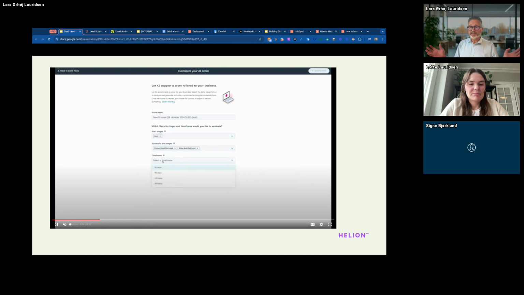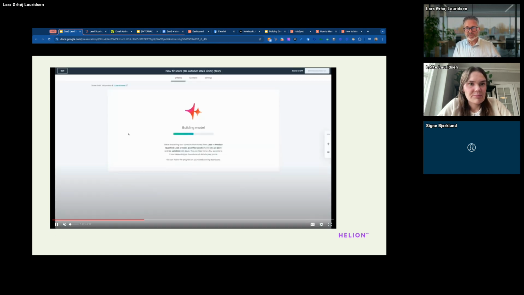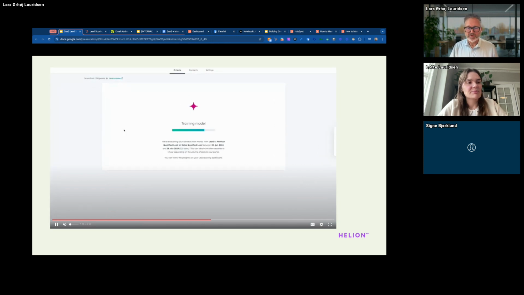And that's basically it. Besides, you have to give it a time frame. In this instance, I say, look at all leads 120 days back at all time. And now the Breeze AI will start building and training a model for that. The interesting thing for me on this is that these models tend to be way more detailed than if I would do it by hand.